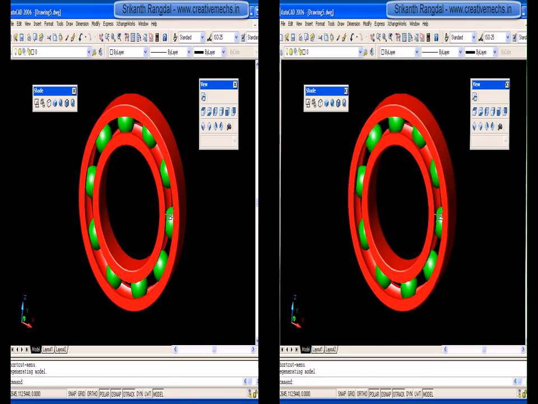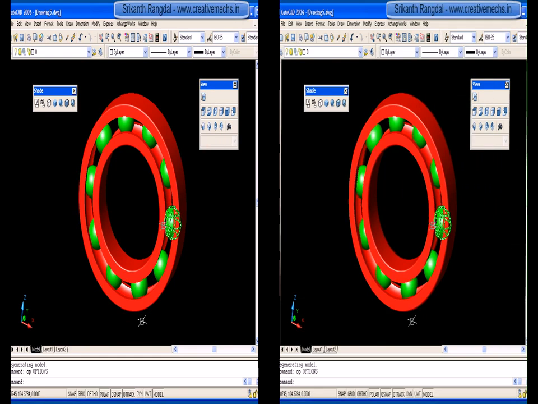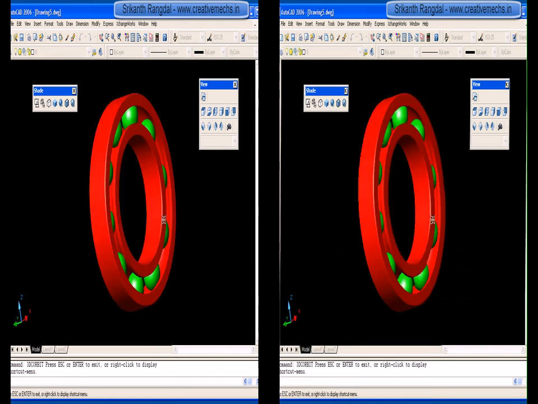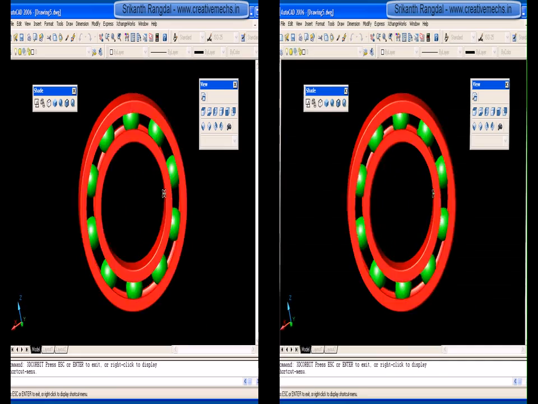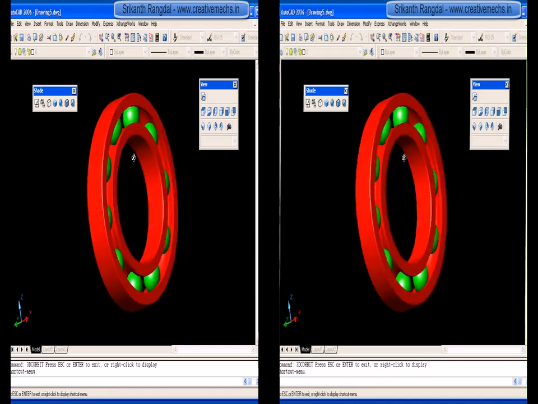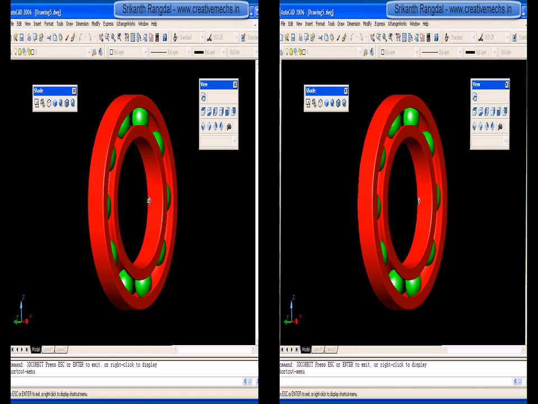If you want still more accuracy in your drawing, there are some options that you'd have to make active, after which the object is going to appear much more beautiful, much smoother, and it's going to be a delight to watch. Of course, there is going to be a lag in the response, because naturally it has to calculate a lot more to be able to do that.